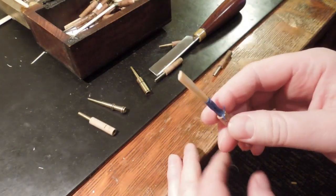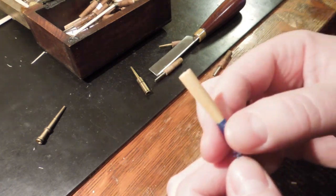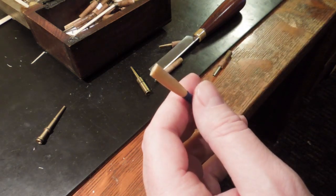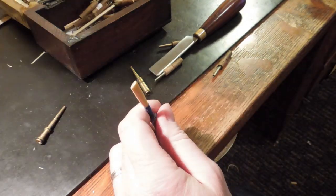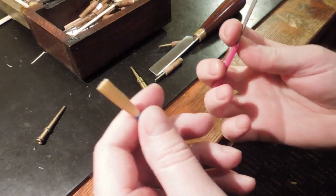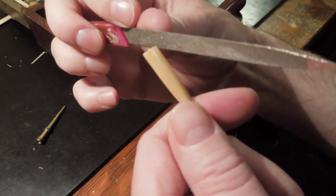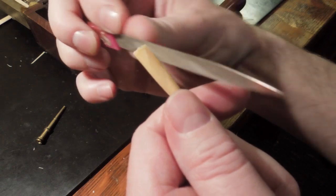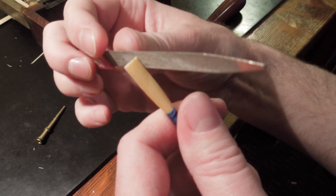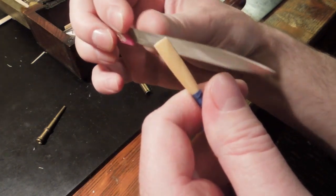So here we have our reed blank that we tied. And what I like to do before I go any further is I'll get like a little file, emery board kind of thing, to file the ears down. Maybe most of you know how to do this already. I'm trying to line it up here. Let's not go overboard, not change the shape, but just try to even it out at the top. I mean, a lot of that you won't use anyway.